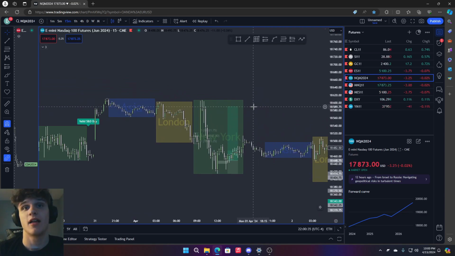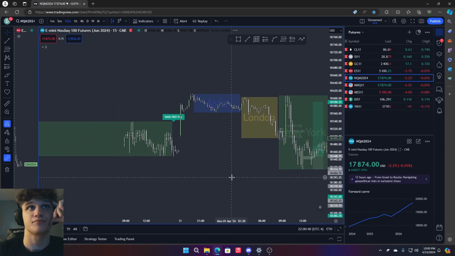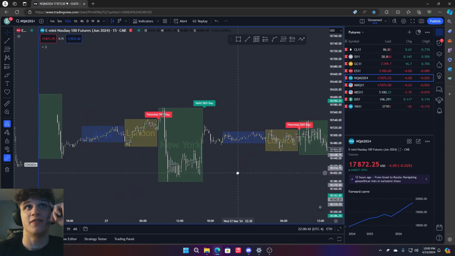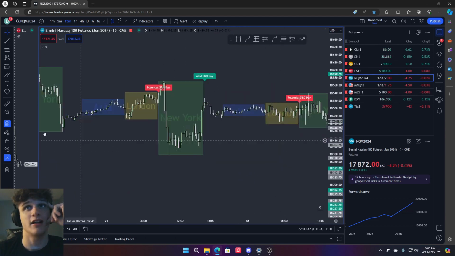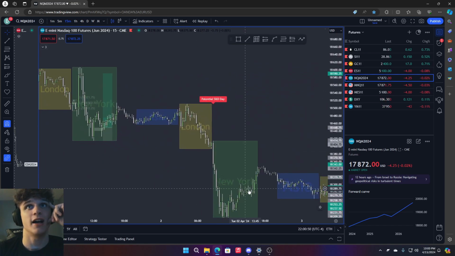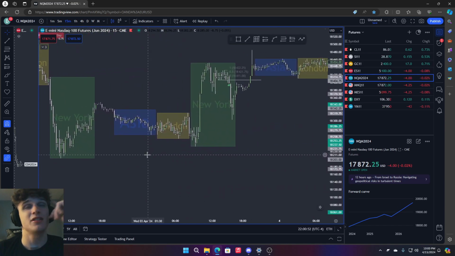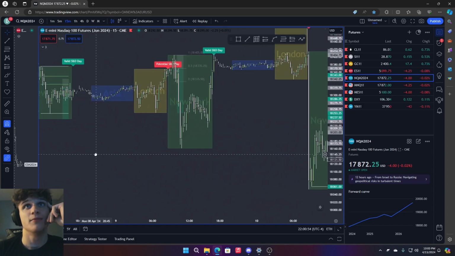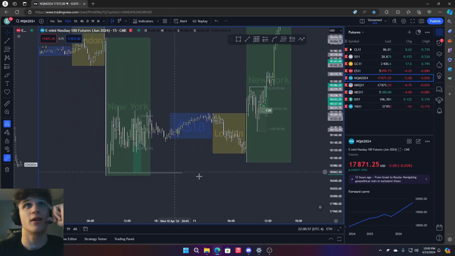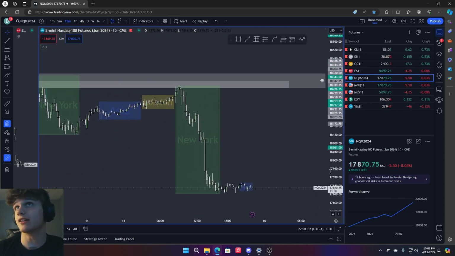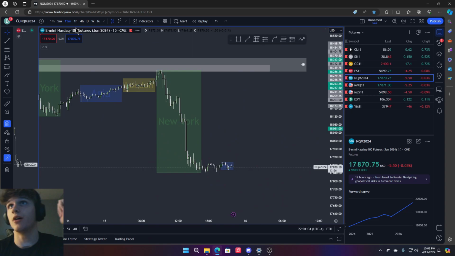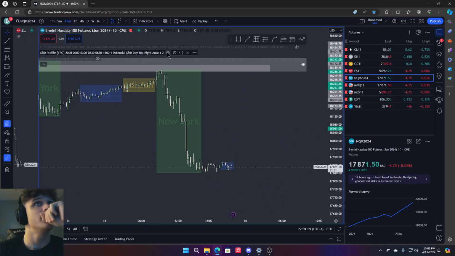Like every single session, you can basically comprehend that both London highs and lows are going to be touched. So that's a very good bias to have in the day. Okay, like you see how many, like another time. A lot of traders might not show you guys this, but I'm going to be the best mentor I can. So I'm going to be showing you guys all of the secrets that you guys need to know. Okay. All right. Now done with this indicator.